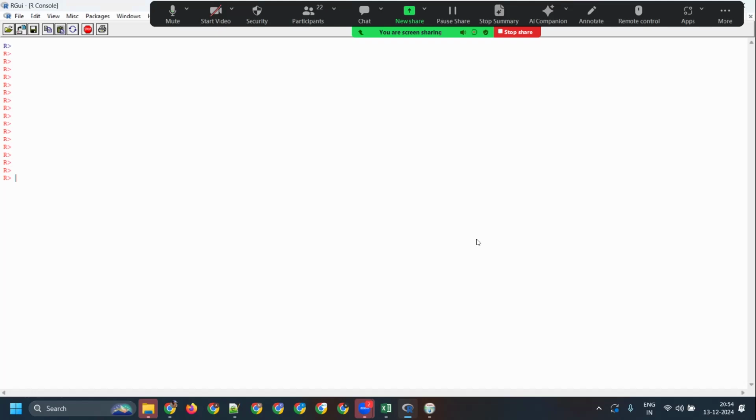Now, let's say you're working. Where are your files being saved? Anyone? How do you know where your files are being saved? It is the default directory. What is the default directory? How do you know that? Maybe in the user's location of C drive, wherever the software is installed. But how do you know it?